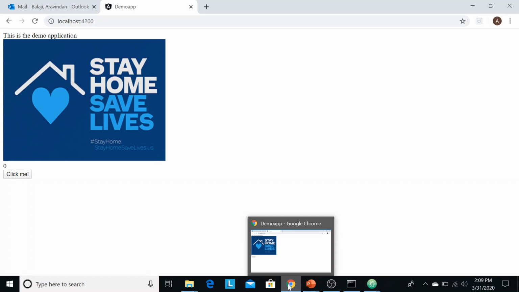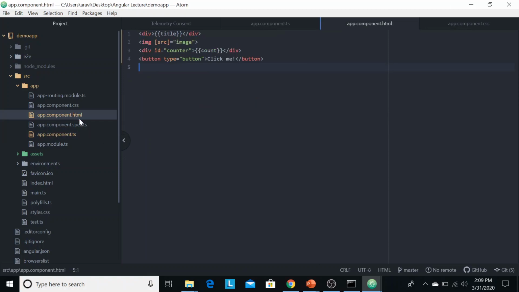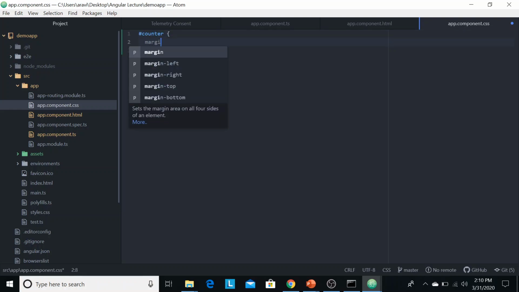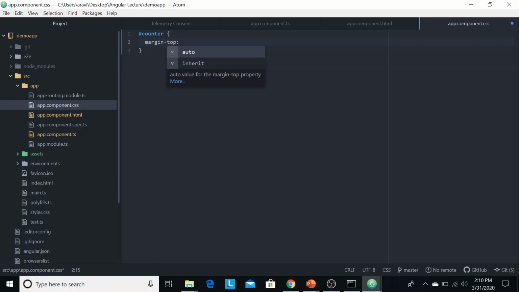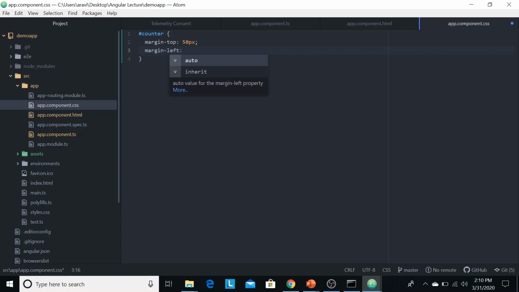Now if you see, it is very clumsy. There is no space between the upper image and the thing. So let's delve into our CSS part. Let's see the ID of those things. Let's give an ID to this button as well, so that we can give styles to that. Okay, all I'm going to do is counter. Sorry, it's for counter. Since it is right next to the image, I'm going to give a space between. I think 50 would be a good space. Margin left also, because it was too leftmost, so I might give some space.